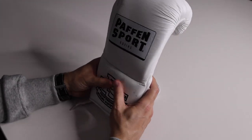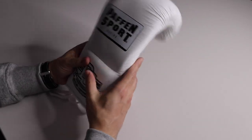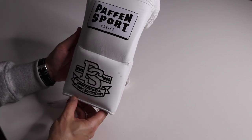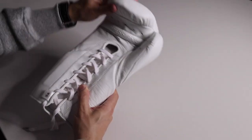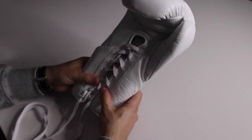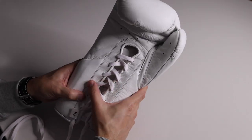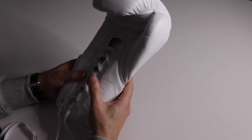Looking at the stitching — I'm hoping these kind of break in sideways because it's interesting how it's kind of flaring out, but this is okay. It's a little crooked in spots. Down here looks better — nice and tight, so that's good. Palm side looks good. Kind of arced, very tight seams — not a criticism, just what it is. Nice and tight through here, so solid stitching. Not bad.